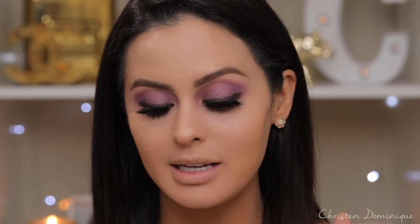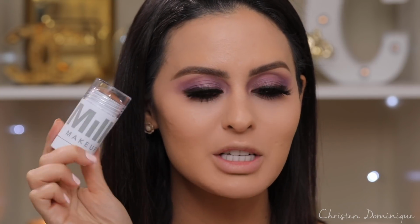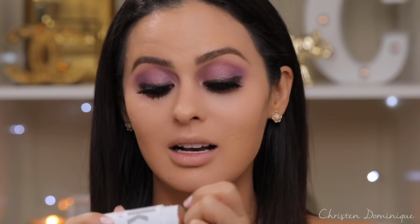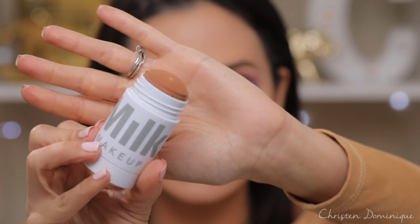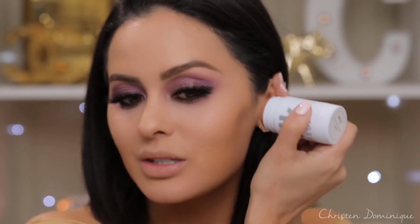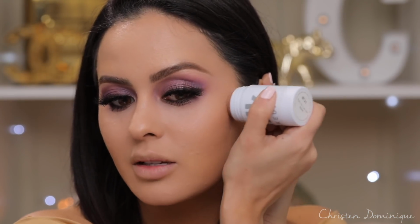All right, so now that we're done with the eyes, I'm gonna go into the face. We have a matte bronzer in this stick form, which is really interesting. So I'm gonna just see what this looks like. The color's baked. So it looks like this. It's like a deodorant stick looking matte bronzer. And I'm gonna use that to kind of give my face some warmth.